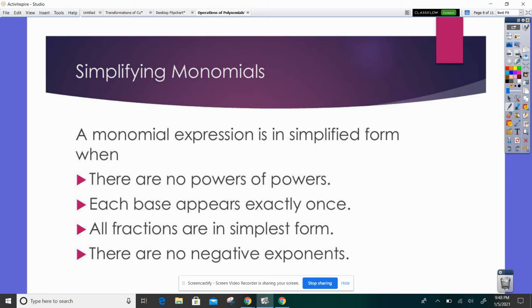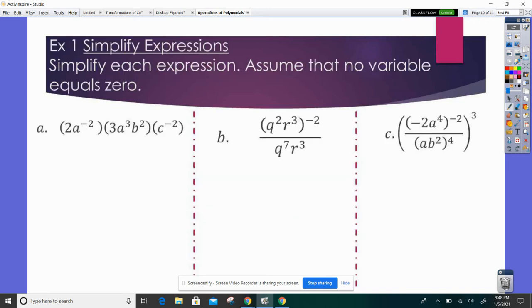Okay, so now we're going to use these rules to simplify a few expressions. Now, when we simplify these expressions, we're kind of going to think about our order of operations. This one, we don't have to worry about as much because it's just multiplication. Okay, so I'm going to look at my constants or my coefficients first. So my coefficient here is 2. My coefficient here is 3. So 2 times 3, because this is multiplication, is going to give me 6.